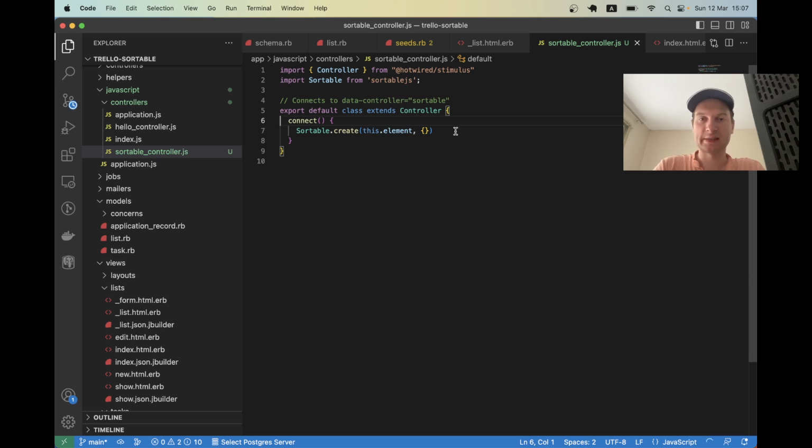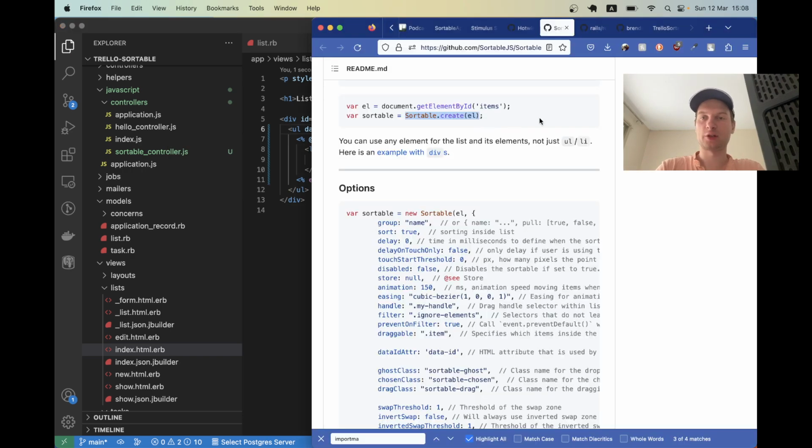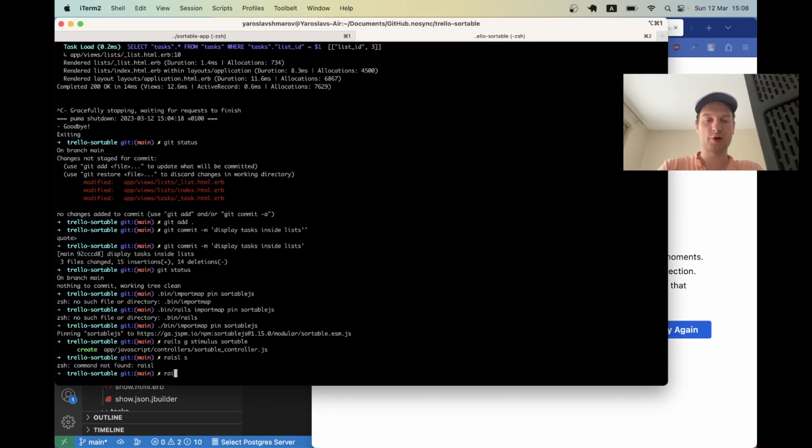So let's see if we can initialize the sortable controller with the sortable element. I will go to our index page of lists, and here on the list level, I will say data-controller sortable. Now let me go back to our app and see if it works. Okay, Rails server.